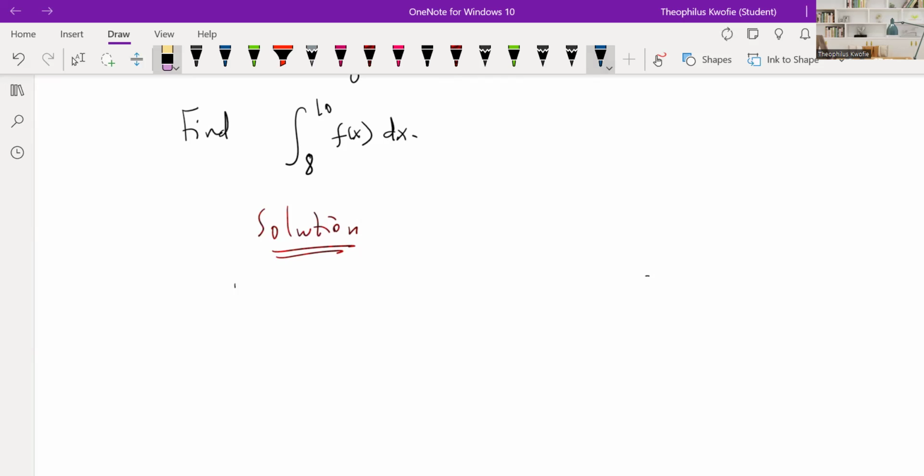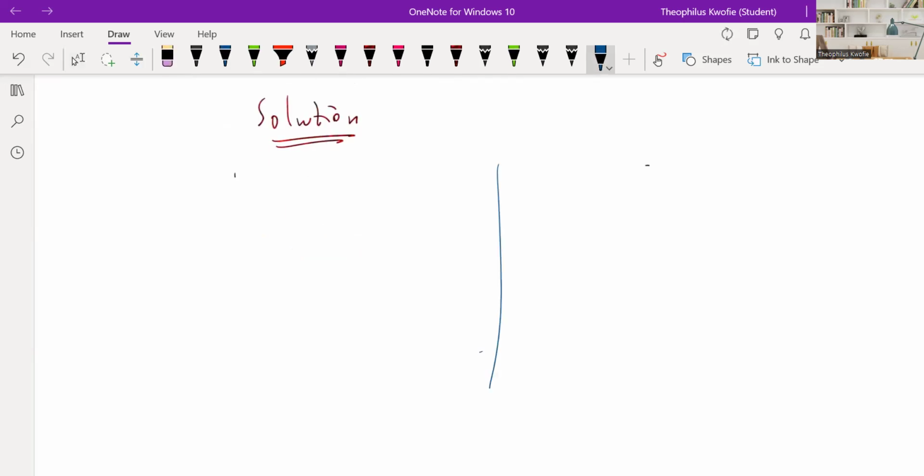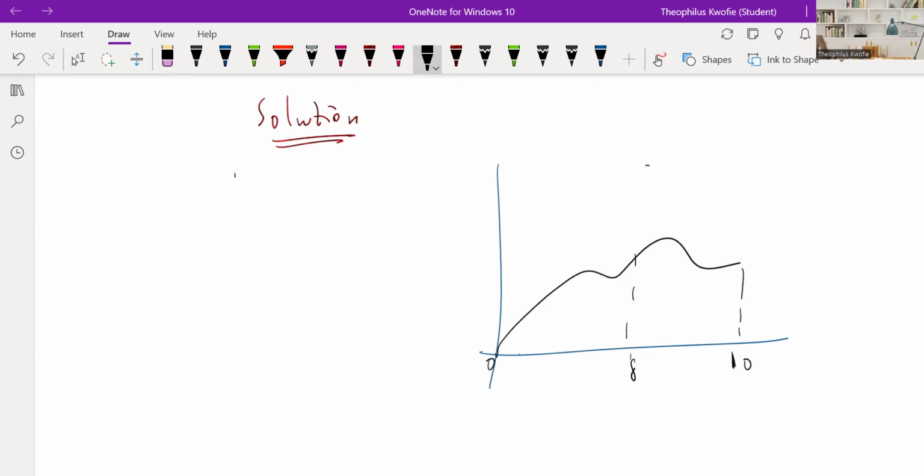Suppose that we have this graph, okay? Suppose that the graph is this, okay? And we have, let's say, 0 here. So if you have 0, that means that it has to touch this. My pencil's not working well. Suppose we have a graph as this, okay? And this is your 10, okay? And then we pick a point here. Let's call it the 8, okay?